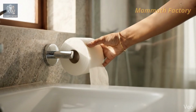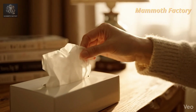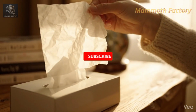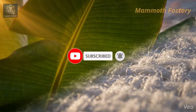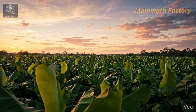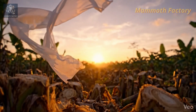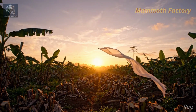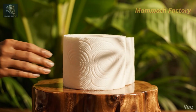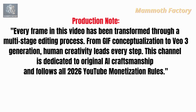This is where industrial change becomes private comfort. Quiet products can carry loud environmental meaning. And it all goes back to the field that once called it waste. Not a tree felled for this softness. From banana stem to everyday essential, this is how a small roll can spare a forest-sized future.